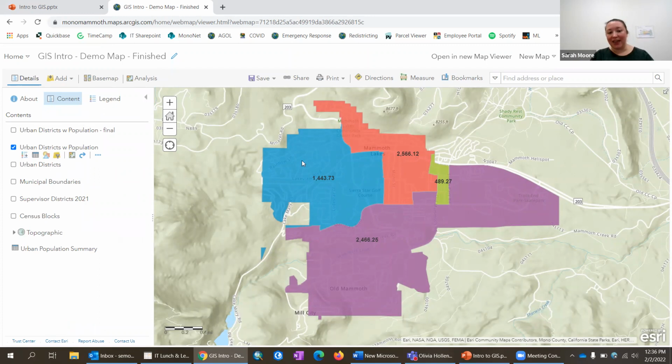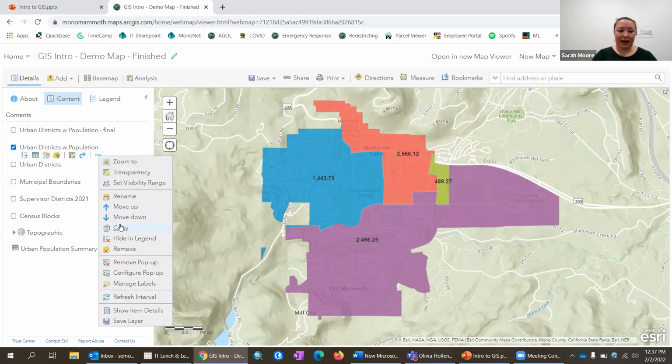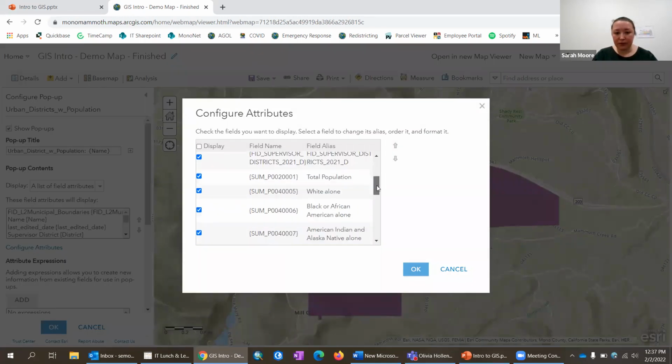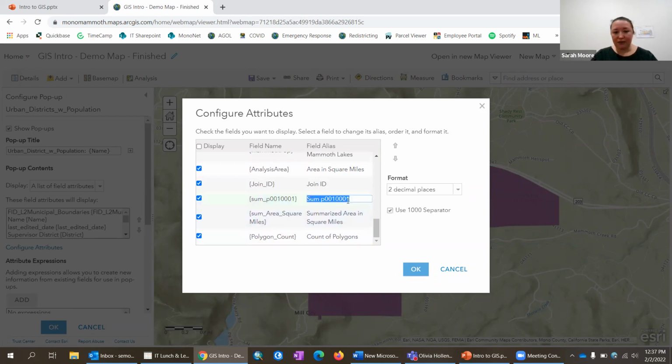Now, because of the way that summary tool works, we have decimals of people, which that's not a thing. Decimals of people, and it makes the number look more confusing than it really should be. So what I can do is I can go in here and, don't worry about how I'm doing this for the moment, it's a little bit backwards. I can go in here, find that place in the table, that field in the table, and the default for numerical fields in here is 2 decimal places. But humans are whole things. We are integers. So I'm just going to tell it, I don't need those 2 decimal places. Just give me 0.